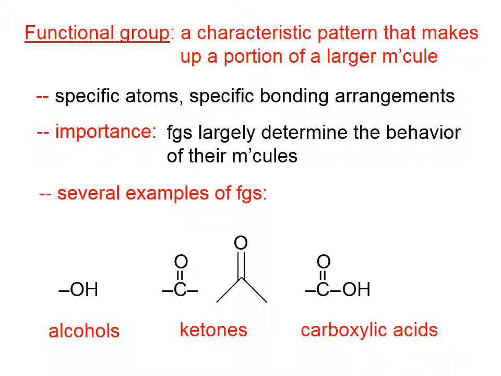A carboxylic acid has that functional group shape. The shorthand would look like that, and sometimes whenever you see these formulas written out, you see at the end of the molecule COOH, and that is indicating the carboxylic acid functional group. So there are many functional groups. Here are three of them.